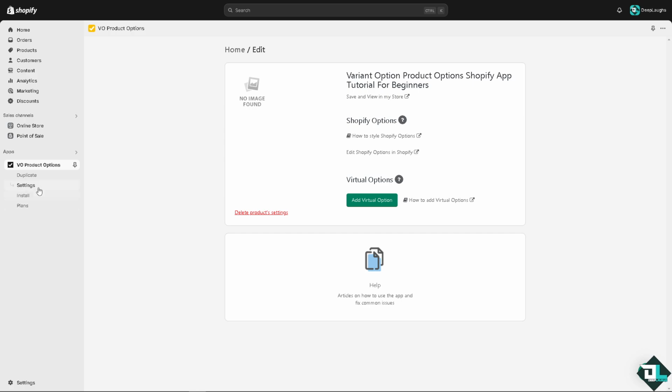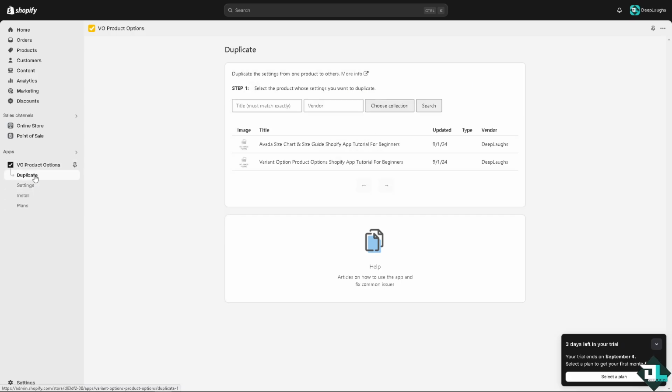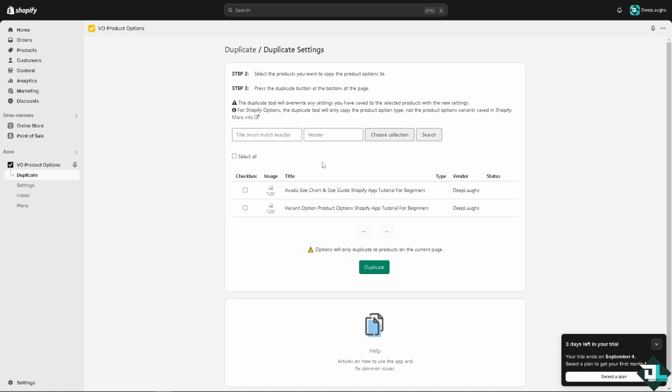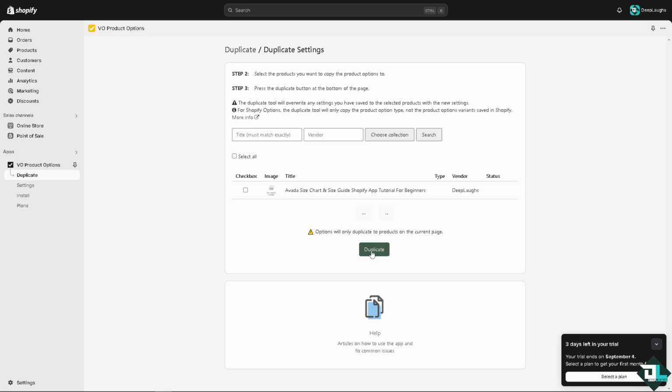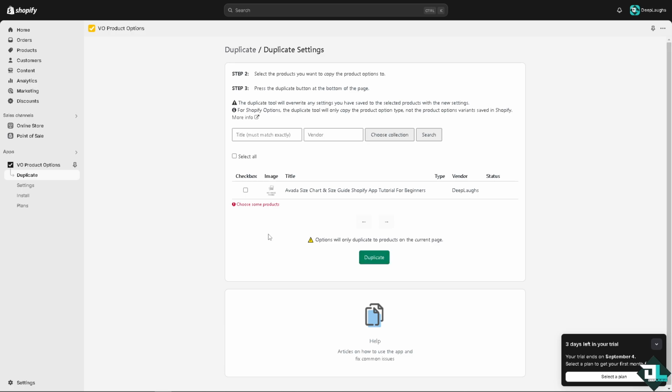Now, if you're happy with that, you can also duplicate all the information here. For example, this variant option. Just have to select the product whose settings you want to duplicate. For example, this one. All right. Click that and click the duplicate so you won't have to start from scratch. This is one of the handy features of variant products for you to be able to replicate the successful settings for a specific product that you wanted. Click on duplicate, and that's that.